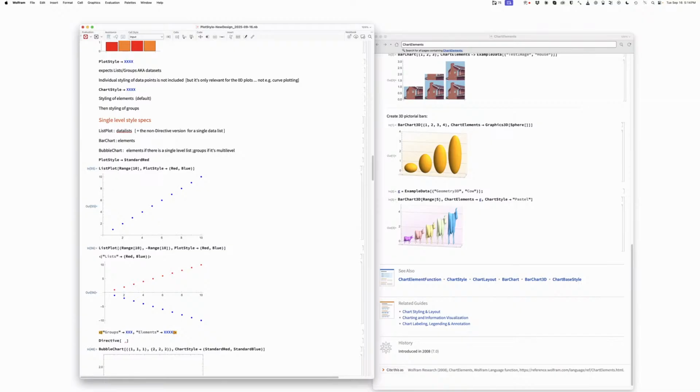And in the case of the collective functions like ListPlot, as opposed to the individualistic functions like BarChart, for the collective functions, it means each collection, each list, in this multi-element plot style. And the fact that you had to make an exception for BubbleChart kind of blows the whole consistency for charts versus whatever.